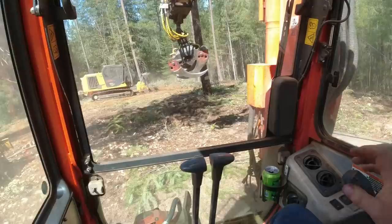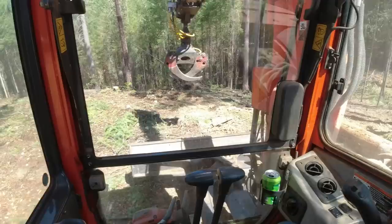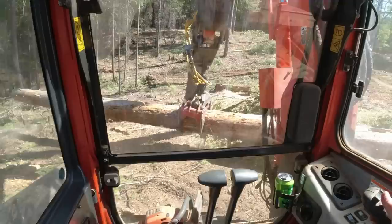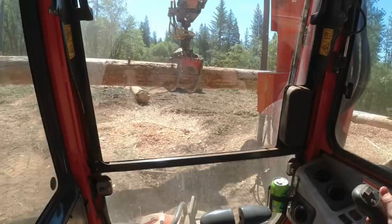But see Hoss over there, he's running the prime, getting rid of all the little stumps because this whole job, even down here where he's thinning it out, there was just a bunch of little stumps, like right here you can see. Stuff like that will just throw your tracks. When I'm trying to run two machines, with that rubber track coming down the hill like this, I can feel it beforehand when I'm running the excavator if I'm binding up on tracks. But since I'm trying to control the track chipper from in here, it's just whatever I can see. And sometimes you can't see the stump that's grabbing the track at the last 6 inches, and you end up throwing a track, and then that'll cost you.